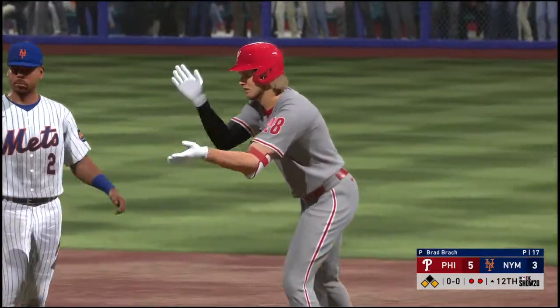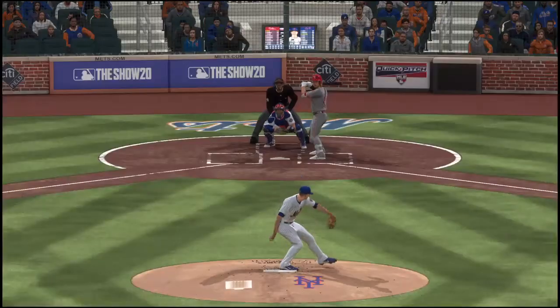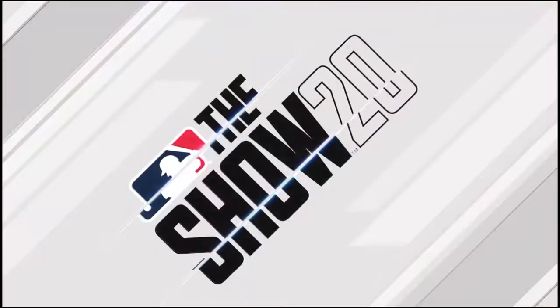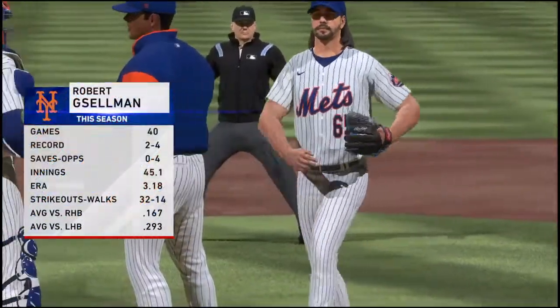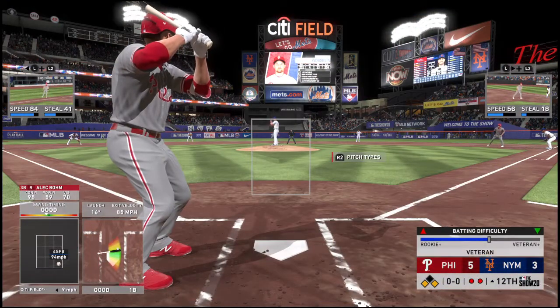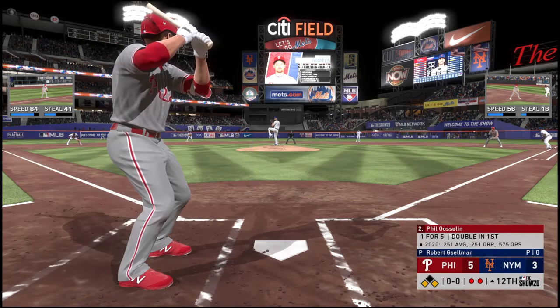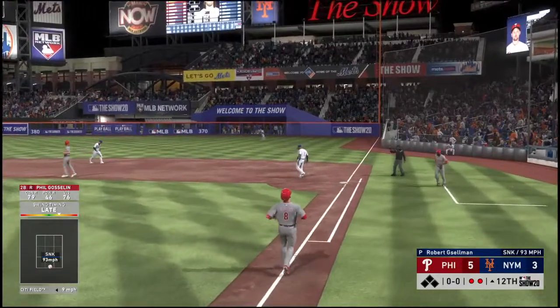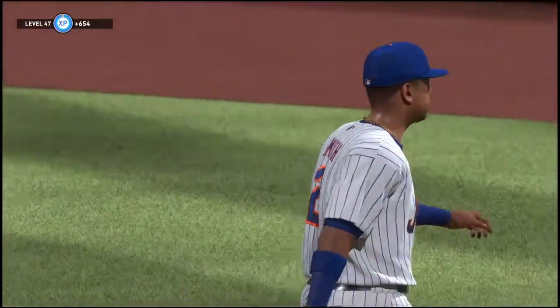Dan, that's a huge insurance run right there. Has to feel good as a hitter right there to not only get a RBI knock, but to give your team a little bit of breathing room. It does, and it makes your pitcher go out there with a little bit more free and easy frame of mind instead of going in a one-run game where every pitch is so important. You're one pitch away from a solo shot tying the game up. That's not the case now. But a good play by the first baseman to spear this one, and that'll retire the side.